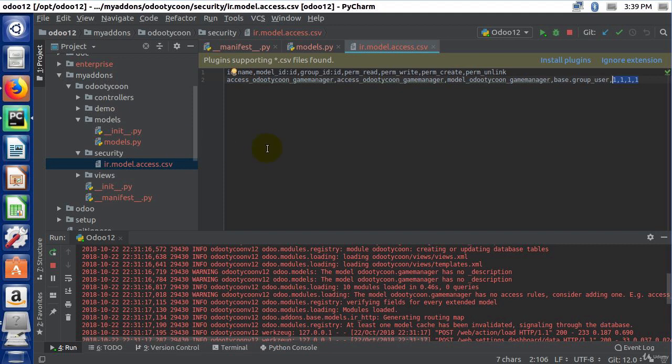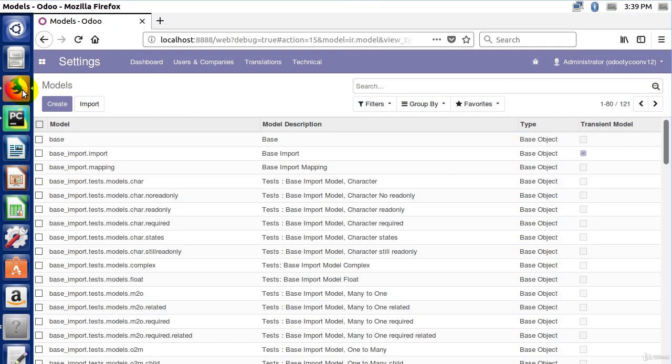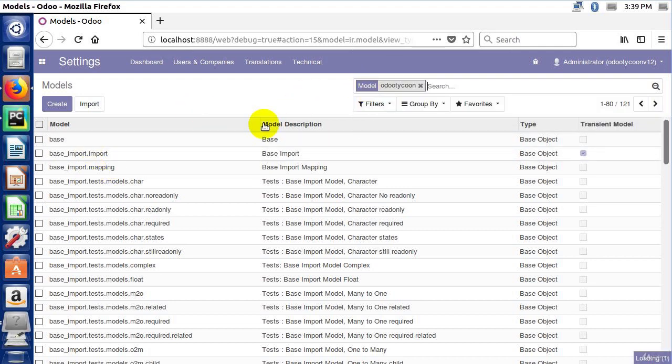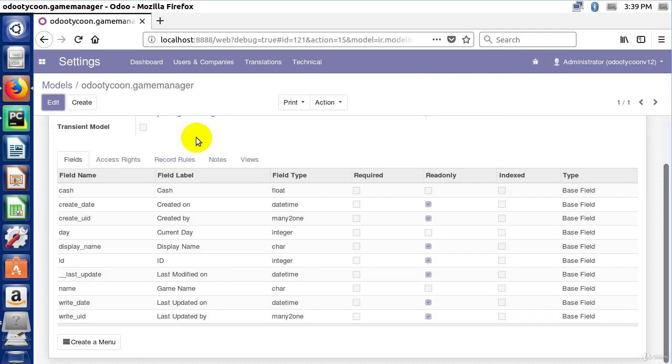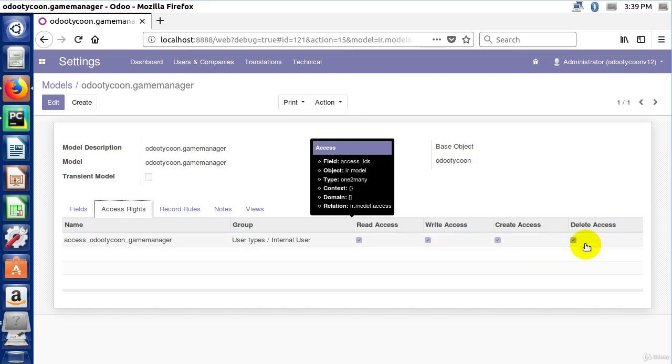So let me Control S to save, and rather than stopping and starting again, you can come down here and just use the rerun or Control F5, and this will stop it and restart it. So this is usually the button I'll use once I'm not changing and editing configurations and things like that. So now, I can show you exactly what it did. If I come in here to OdooTycoon and I click on access rights, you'll see this right here. And so that's what got created.